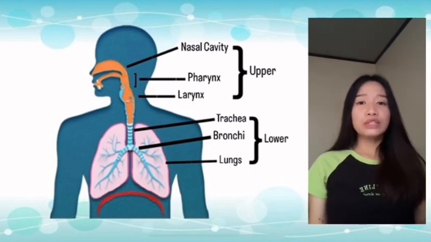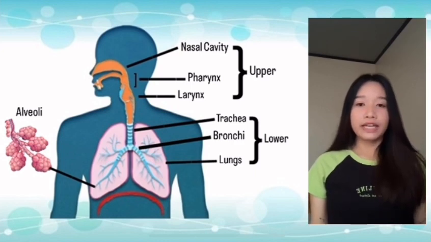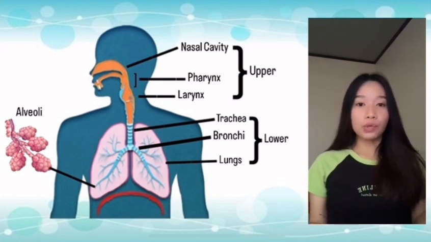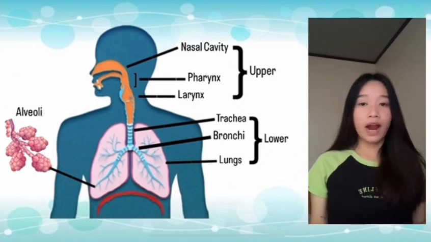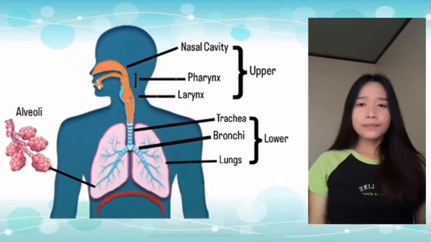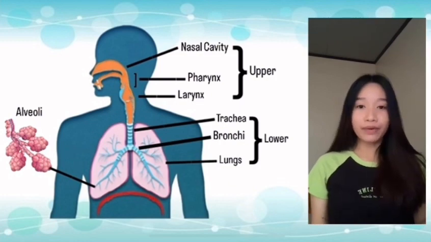As we go down into our lungs, we find small air sacs called alveoli. The surface area of the alveoli is as big as a tennis court, allowing for a lot of gas exchange to take place. When we breathe in, the oxygen goes into our bloodstream, while the carbon dioxide in our blood goes out into the alveoli. This process repeats as you breathe out, and these are the different parts of our respiratory system.